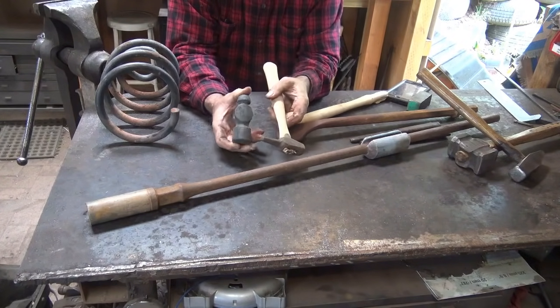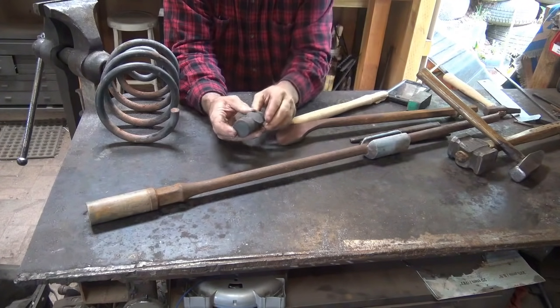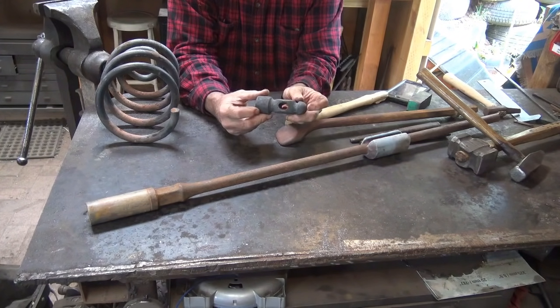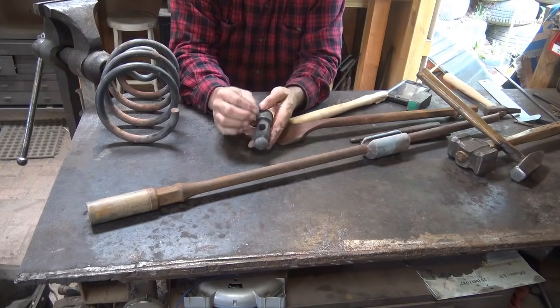Punches can also be handled, but we're not going to get into making handled tools right now. We're going to make handheld tools. So where do you start? Well, if you're going to make your own handle, start just by having a good idea of what you want for the eye of your hammer.